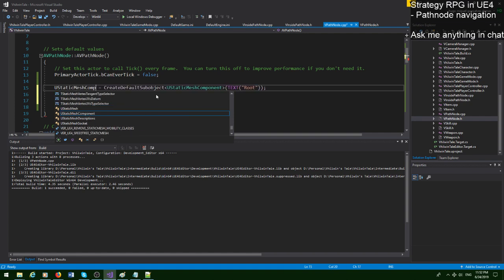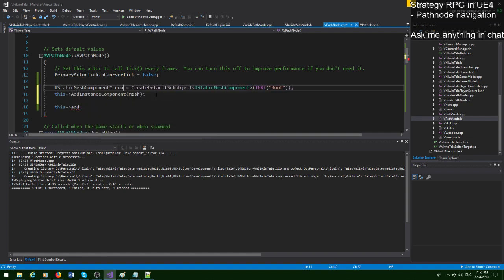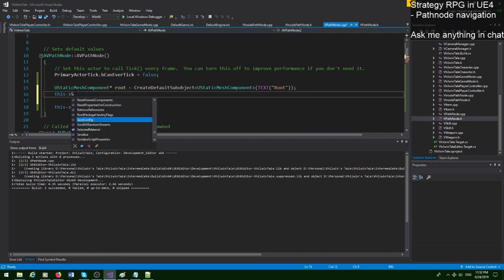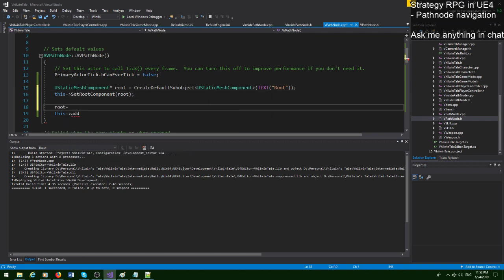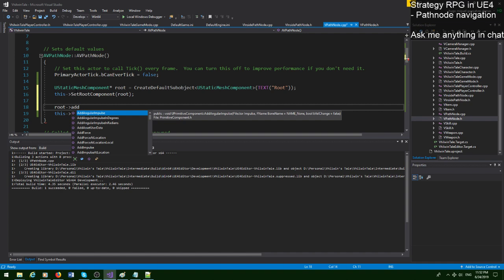Static mesh component root. Set as root, set root component. Add component.